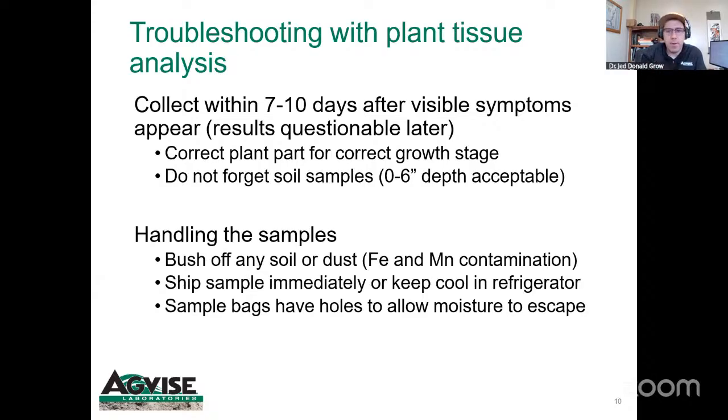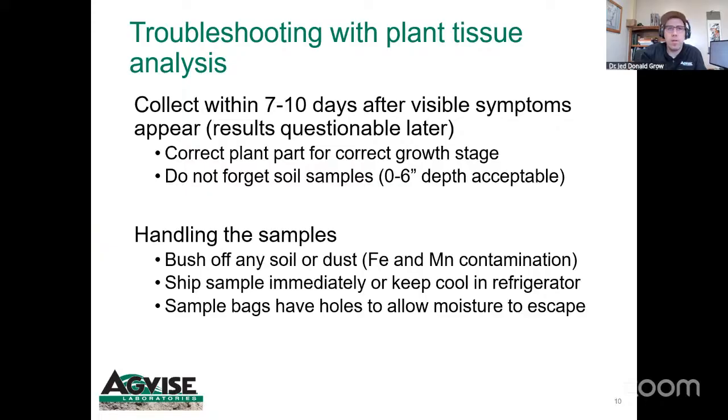Again, the correct plant part is very important based off the growth stage of the crop. I gave the example of potato petioles. From seedling to boot stage or heading for wheat, you're going to want to just take the above-ground portion of the plant. From there on out, typically it's the most recently mature leaf or the flag leaf. These are the ones that have been correlated to the sufficiency ranges put out by the universities or other private research organizations. We say don't forget a soil sample, and my colleague John Brecker will show you this more.